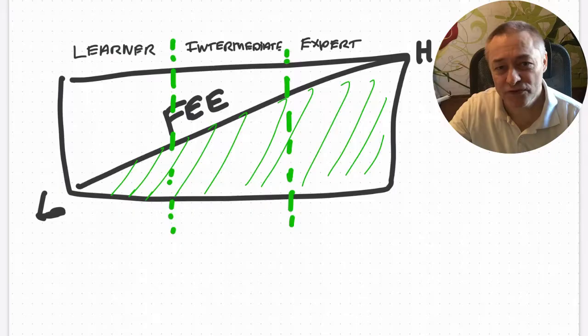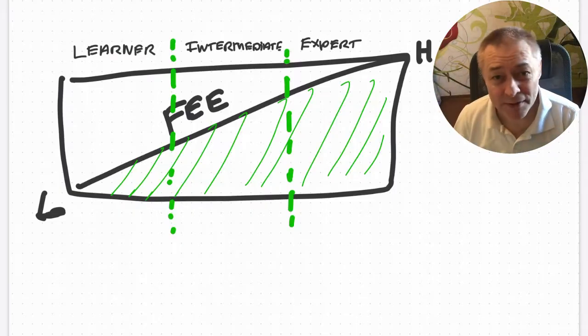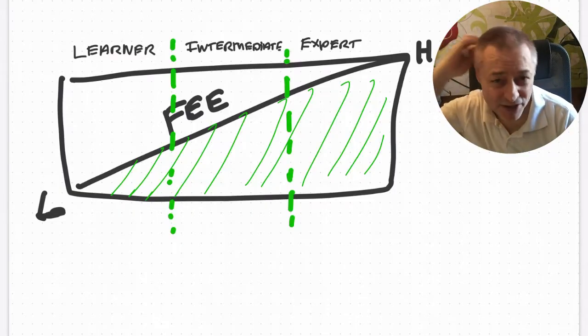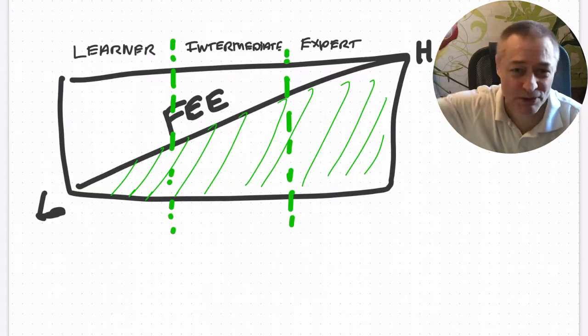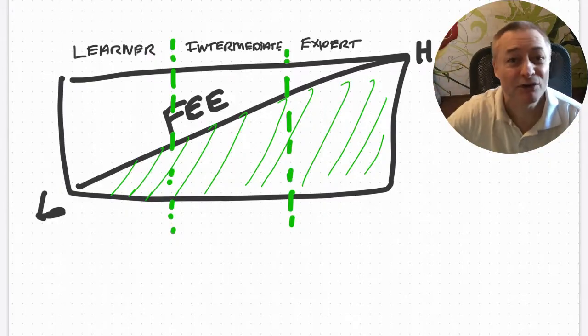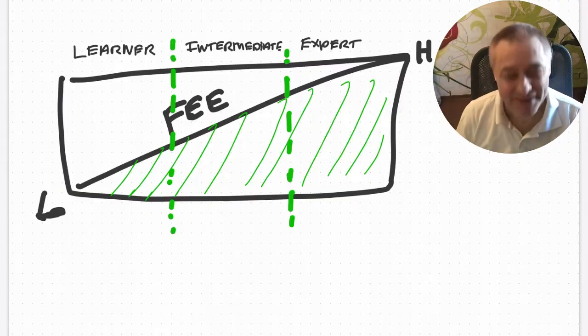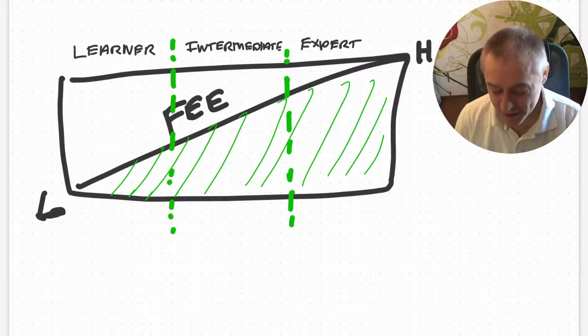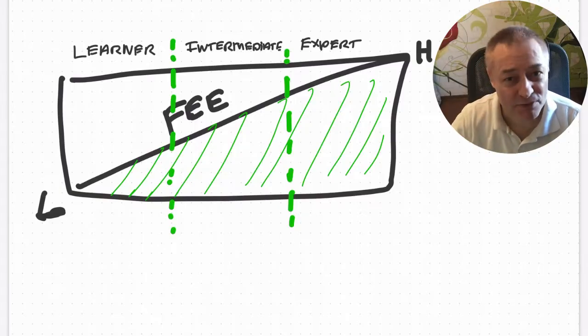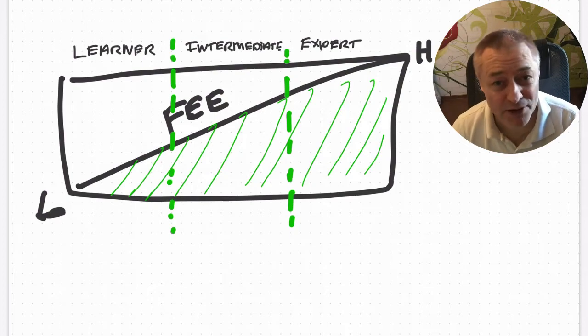Now, what a lot of gurus say is that it doesn't matter whether you're a beginner or this or that, you should be charging a minimum of $3,000, $5,000 for your coaching, and you should be charging premium. And if you're not, then you're a loser, kind of thing. And that is actually quite far from the reality and the truth of things. That's okay for experts. If you're in the expert phase, you should definitely be charging premium prices for sure.